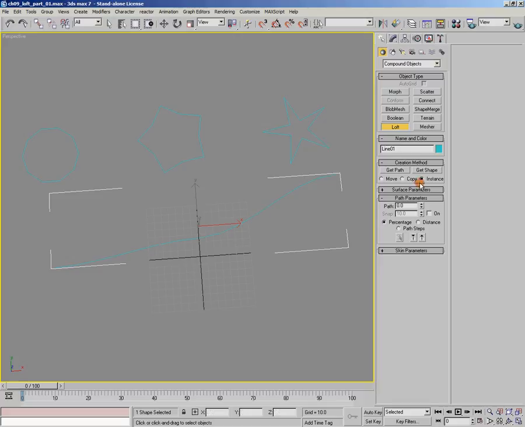Another thing to notice is that we've got these radio buttons here, and they give us three different options for what we can do when we work with these shapes. The default option is Instance, and that's active because it's the default and best behavior. What that also means is that when we created this surface, the path that we base the surface on is instanced. The original path is still there, and if we want to edit the path at a later time, we can, and that edit will update in our surface.